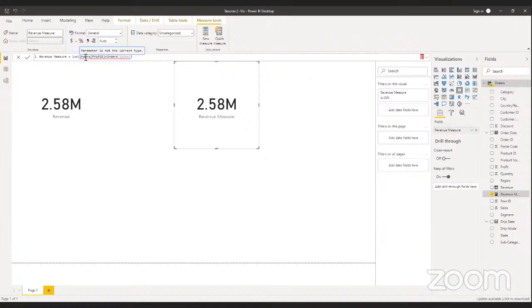For that, we have something called the X function. We'll use it as SUMX. See the query. The SUMX syntax is given as a drop down. It should be table name and expression. So for SUMX, we'll use the table name and then the expression. Obviously the table name is Orders, as you can see at the top. And now we have used the calculations. Now it is not giving me an error. Let's click OK.